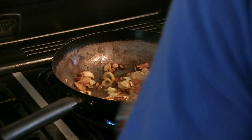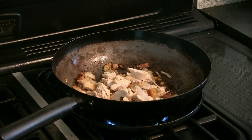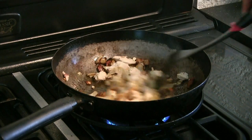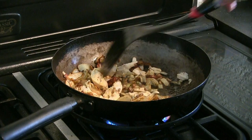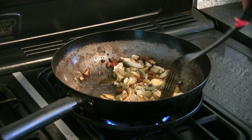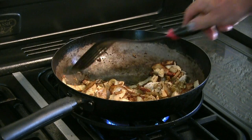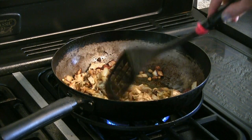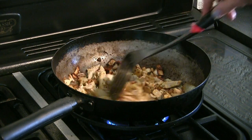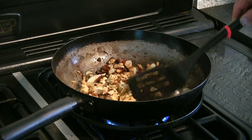Back to this now, which is just starting to brown up. I think it's time now to add the chicken so that those flavours crisp into that. So one thing at a time, so it's not all one wet, soggy mess of frozen veg. The water will spread out this flavour with the soya sauce later. Mix that well in. Again, we'll let that just get coated in the olive oil and the flavourings, and just crisp up a little.